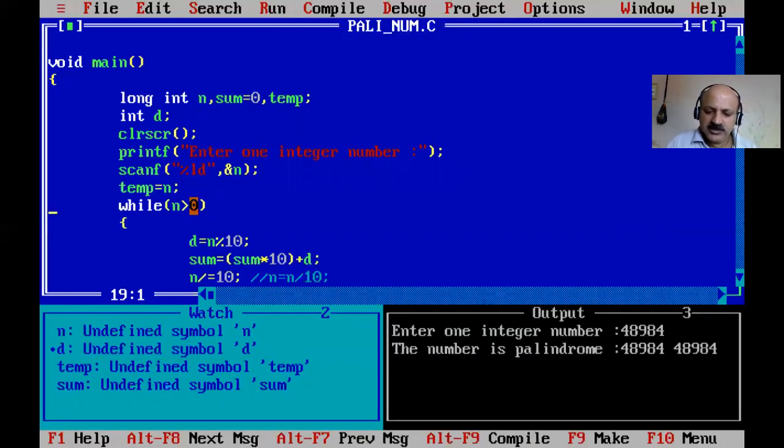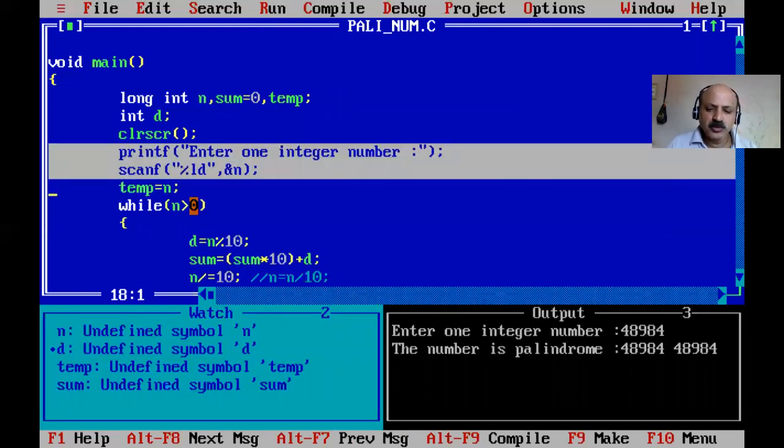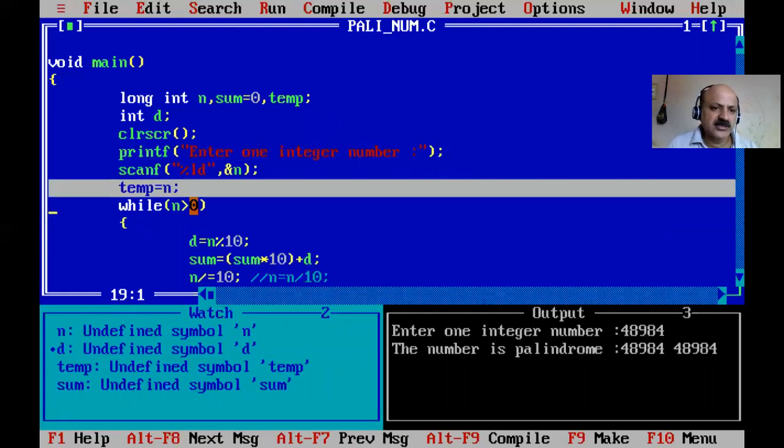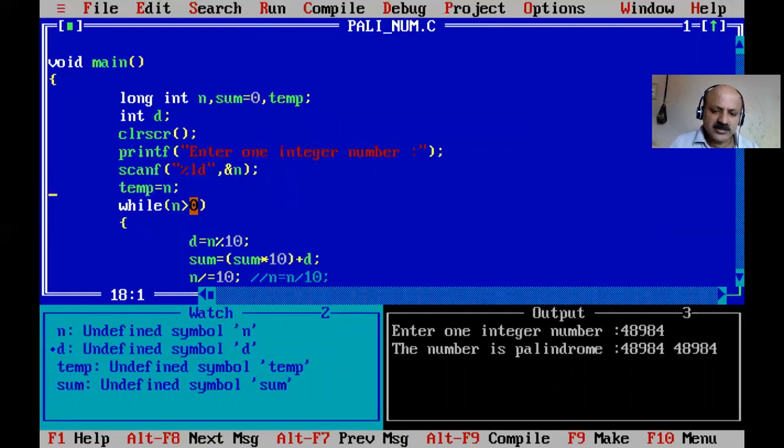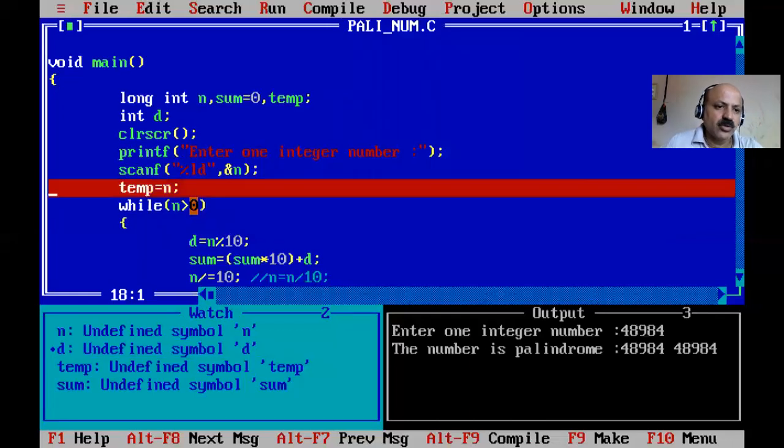So both we have to use. Let us start our watching directly at main, because there is only input of our number, and that is just an assignment. So okay, directly we can start at the assignment. Once you set your watch at this place, this statement, you can go there with the cursor. Like here I say temp assigned to n, that statement. Then I press Ctrl+F8, both simultaneously, then a red line appears.